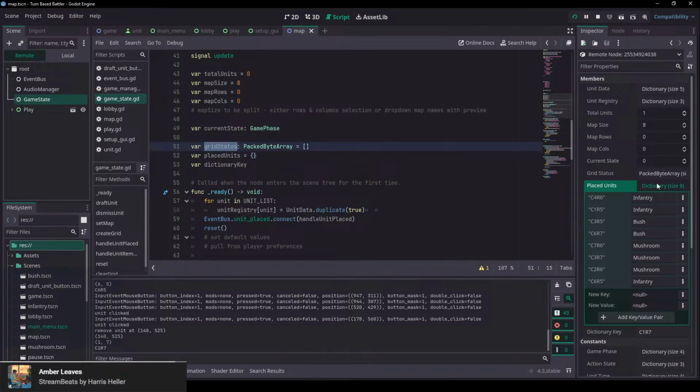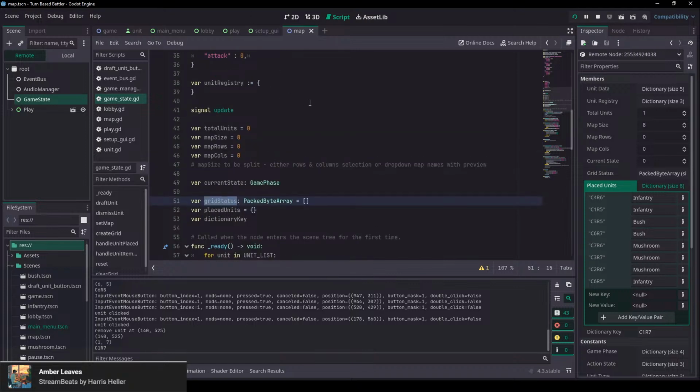Because even though it's going to use a bit more memory, very minimal amounts of memory, it's like a dictionary of strings, but we can then use it for error cross-checking. So I think actually we're going to keep both.